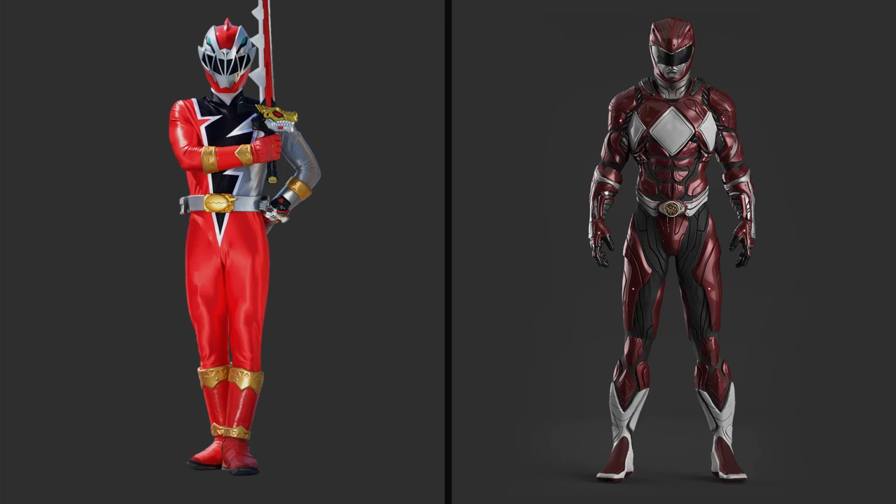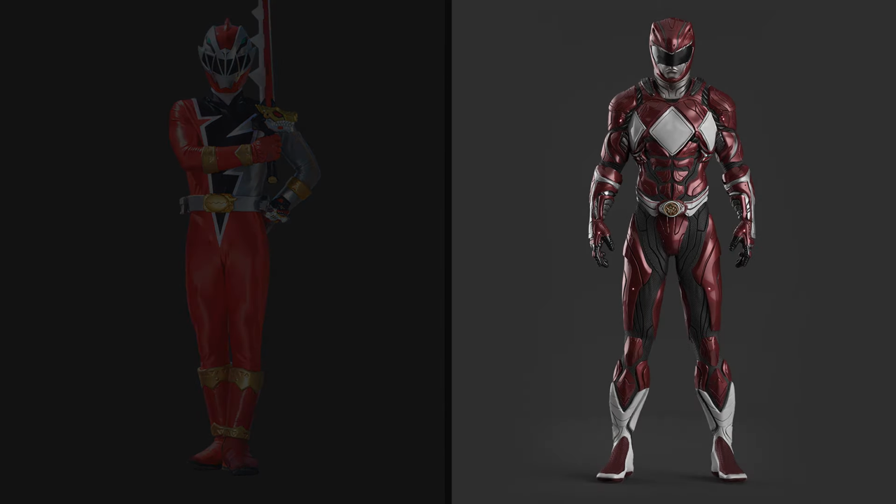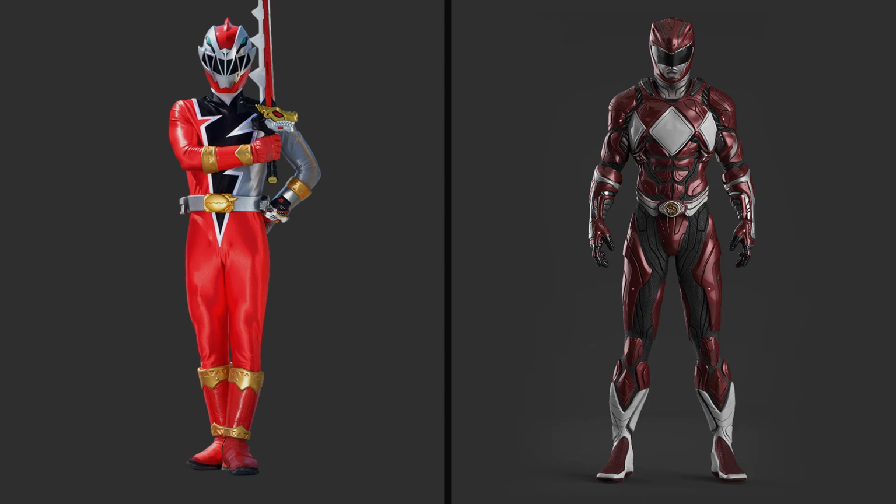Here I will show you two examples so you can notice the difference between a suit with a saturated color and another suit with a desaturated color. We can notice that the saturated suit has an unrealistic color, but it is excellent for attracting attention, especially that of children. The desaturated color is a more realistic color and is excellent for creating movies to capture the attention of adults, as it gives a dark or epic style.